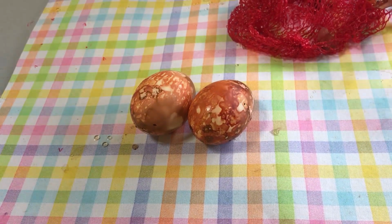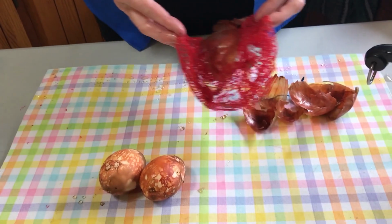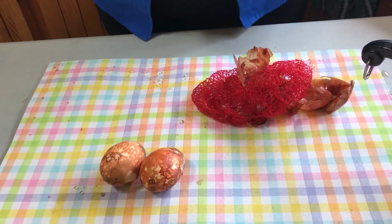Now, if you don't want this tie-dye effect, you could just put onion skins right in the pot with your eggs. Don't worry about wrapping them up, and you'll get a solid color egg.